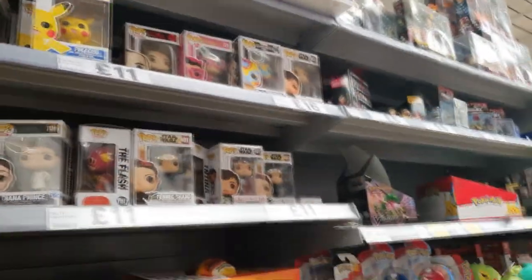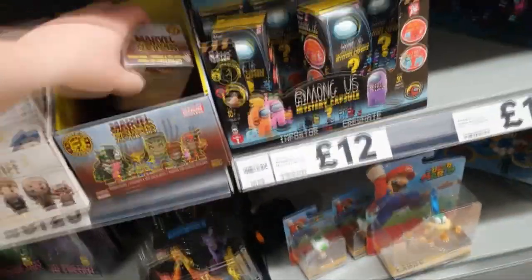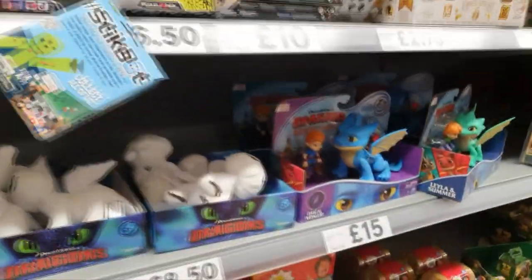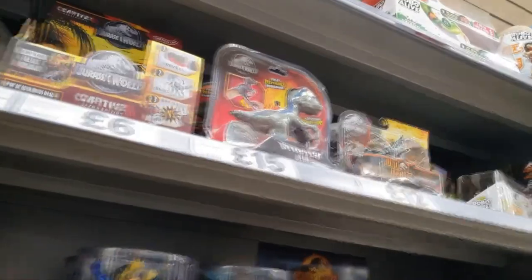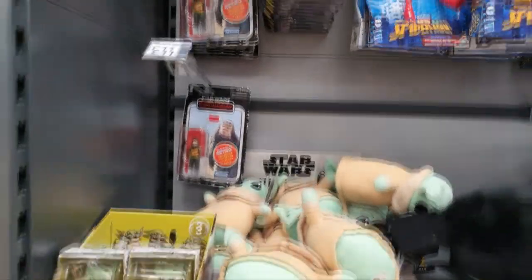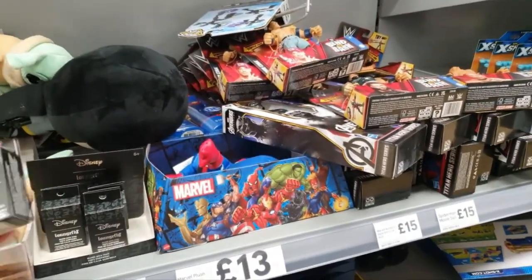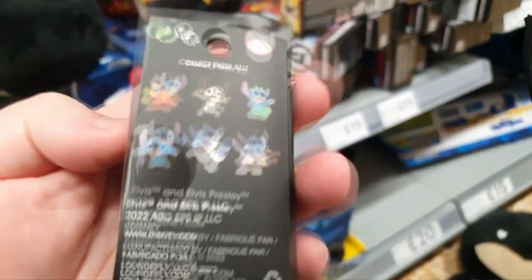Moving on, we've got Tesco. I was stopping off for some lunch but I thought I'd check out the toy section. They still have battle world balls, plenty of Among Us and Marvel Zombies on the shelf - nothing's changed here in about six months. They do have some new Jurassic Park stuff further down, but nothing that appeals to me. And as guaranteed, a minuscule Star Wars section - just a few Baby Grogus and about three vintage retro figures.